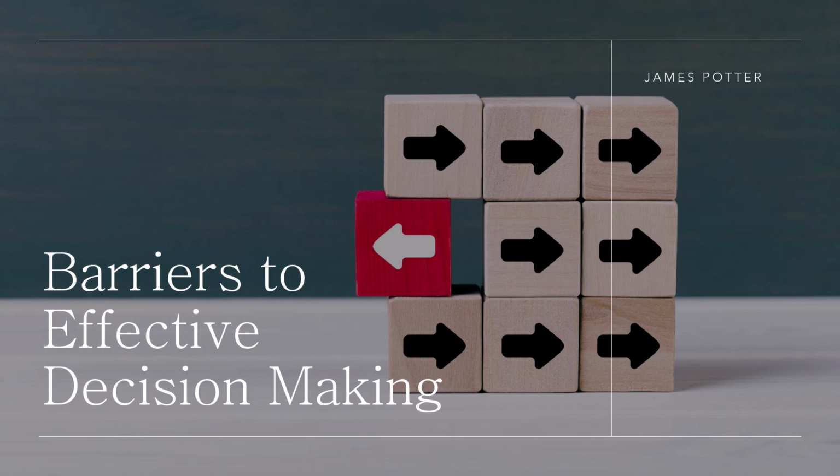The topic that I chose was barriers to effective decision making. Now, I chose this topic because I feel like everybody runs into barriers that affect their decision making. I run into barriers all the time with construction projects. I guess a brief summary of what barriers to effective decision making are is that they're obstacles that prevent individuals or organizations from making clear, rational, or timely choices.